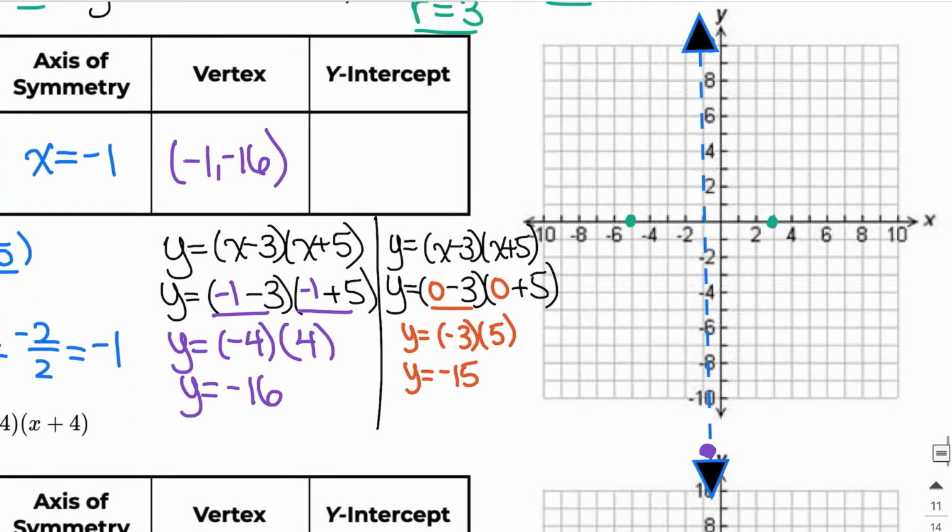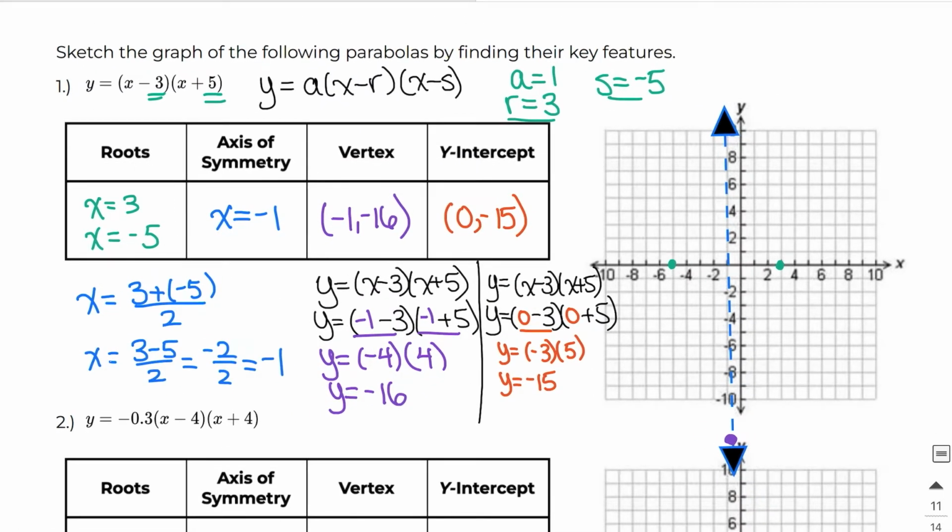But as a coordinate, remember the x value is always 0 on the y-intercept. So it'd be 0, negative 15. So I will have a point right here, which is 0, negative 15. I also know there's a point on the other side at negative 15, one to the left of the axis of symmetry, because it's literally an axis of symmetry, which means that it is symmetrical. And then I can just connect all of these points right here, and this will be my parabola. Try to make it as smooth as you can. And don't forget to write the equation on your parabola.